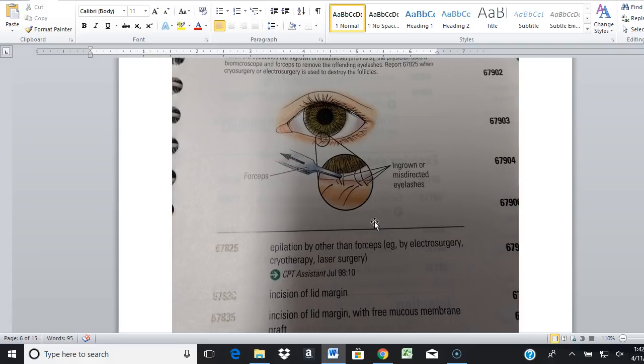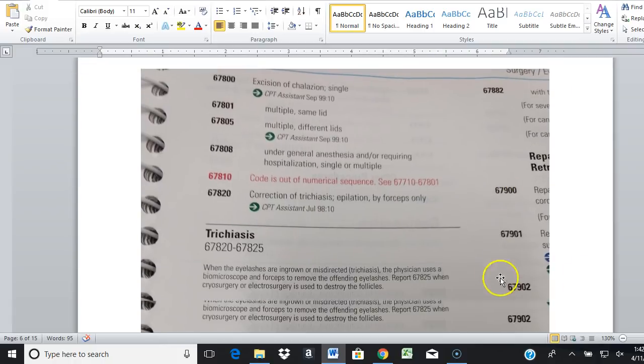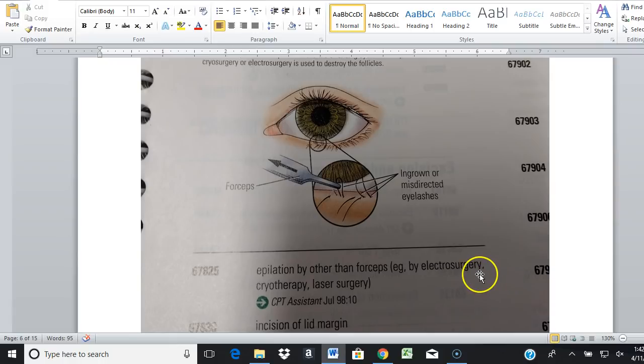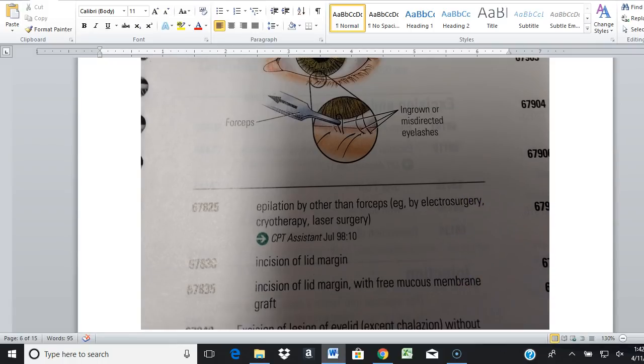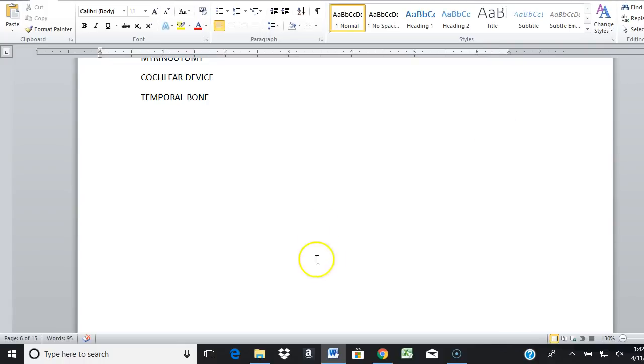So again, don't forget that it's all connected. The eyeball itself and all components, the intraocular muscles, the orbit itself, the eyelids, the eyebrows, the eyelashes, as well as the actual tear ducts, which are the lacrimal glands. So where exactly are we going and what are we doing to that anatomic site? That's the biggest thing that we want to keep in mind when we're thinking about coding for eye and ocular adnexa. Now we're going to go back up to the top for the ear.